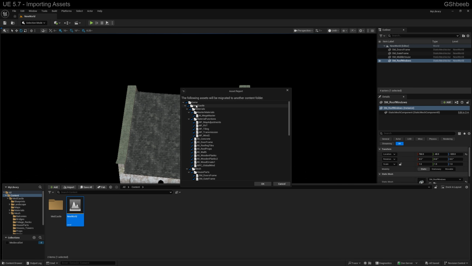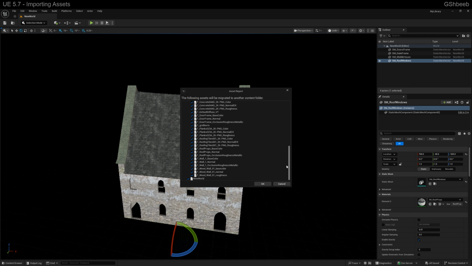So when I say migrate, it'll register all the things that are inside of that project, including references to blueprints and things like that. If you're working with C++, some things are not going to migrate as easily, but you want to just be mindful of what is and is not coming over. So you want to go through your list and verify all the things you expect are going to be there. And when you click OK, it'll let you choose a target.